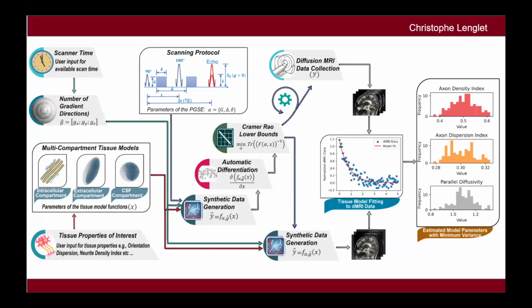We're interested in that. But to be able to do this, we need to be able to program the machine so that we get the best information to fit the best model and get the best parameters. And this is where this framework using automatic differentiation and optimization comes in. Basically the output of this is a list of parameters for a given model of diffusion in the brain that we can then go and try on the MRI machine. So that's one thing we're working on.